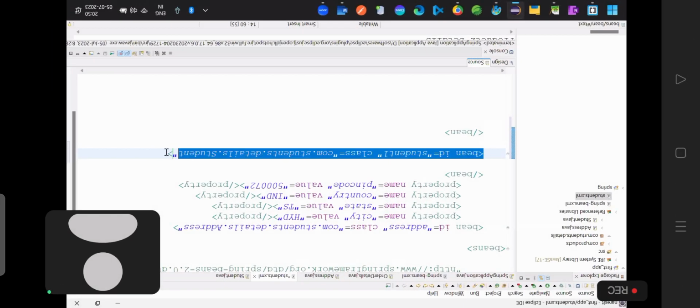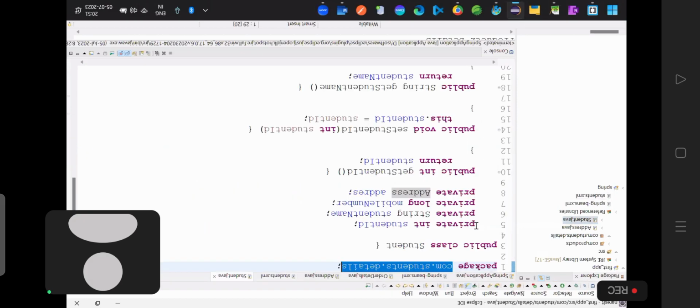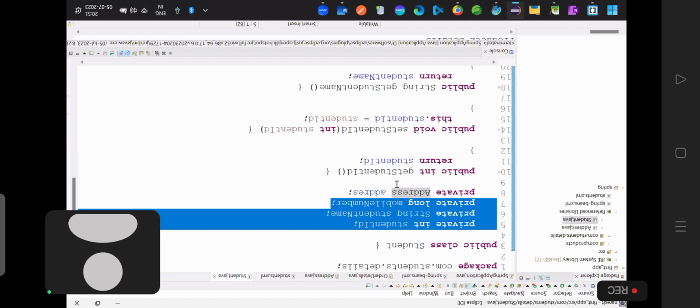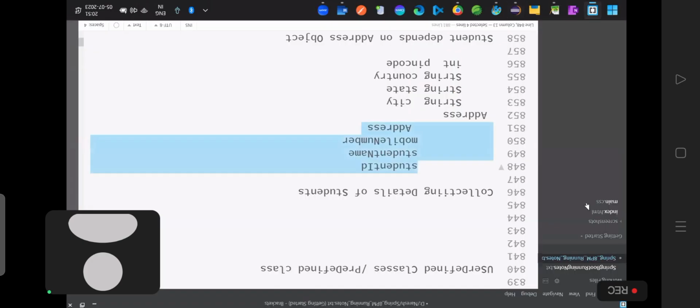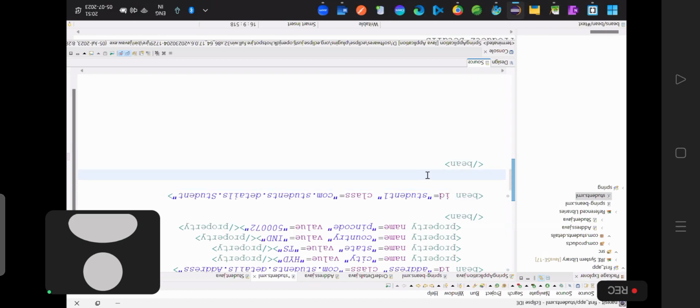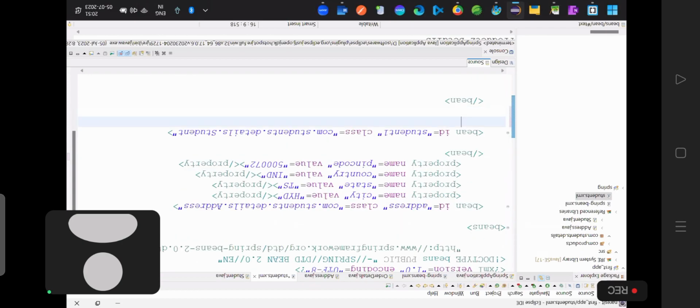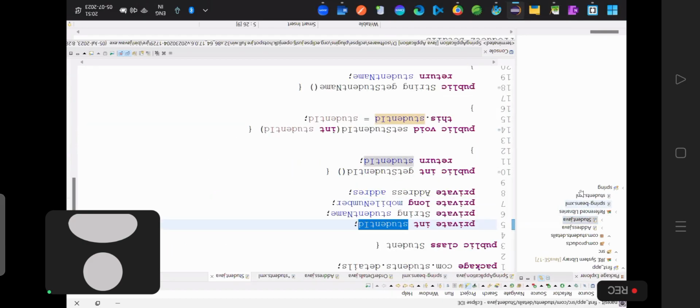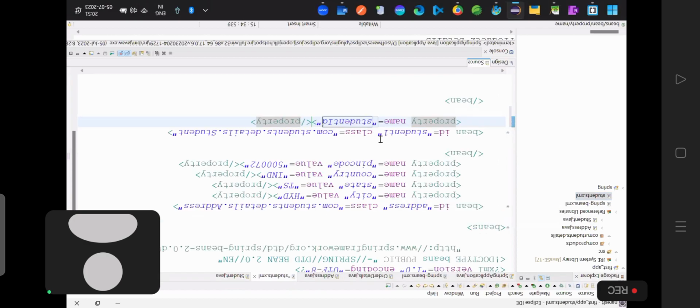So up to this you are clear. Good. Now come back to the student class. You know how to configure and how to pass values for the first 3 properties. So let's configure the first 3 properties, because those are integer and string data types. You know how to do that. So you are going to use the property tag, name followed by student ID. Come back to the XML.